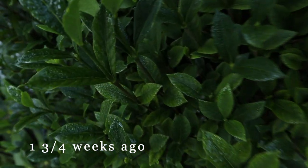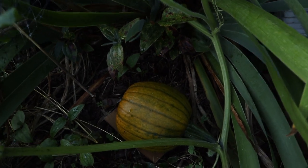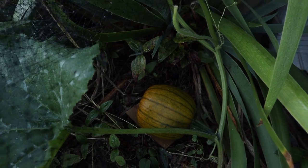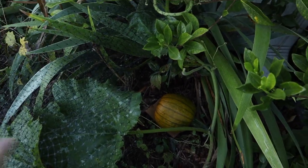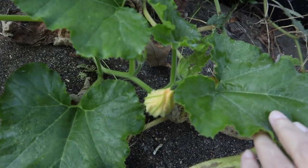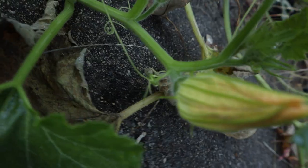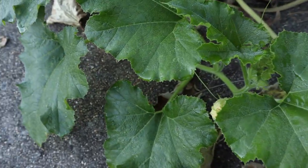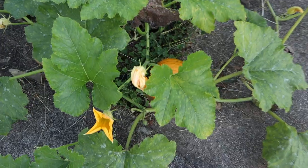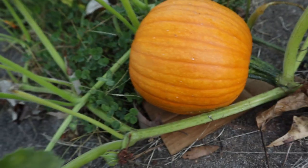It's been awfully cold lately, so today we're going to find out how the pumpkins have been faring through this sharp weather change. This one looks to be doing okay — not any bigger, but it seems to be holding up. It's certainly more resilient than I am. I'm freezing. And there is actually a surprise baby female pumpkin here that I did not notice before. I'm a little concerned that it might have already opened and closed, but there's still potential. I'd love to get a pumpkin on this side of the plot. But our gorgeous large orange one is still thriving, and that's what counts.